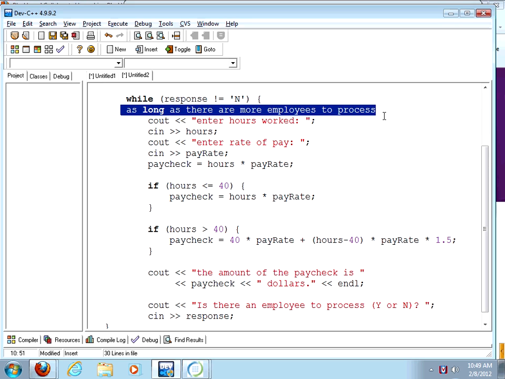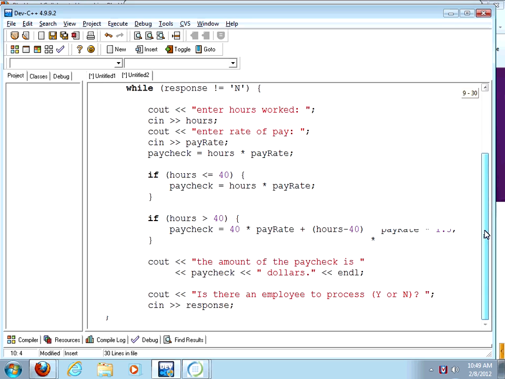Okay, that's it. Get rid of that pseudocode. And then I need a closed curly brace to close this open curly brace. So that goes right here. Now, I'm going to digress just for a second. When you look down here, if that's my program and I'm telling you that I'm done, you should be able to tell that there's something wrong. Why?